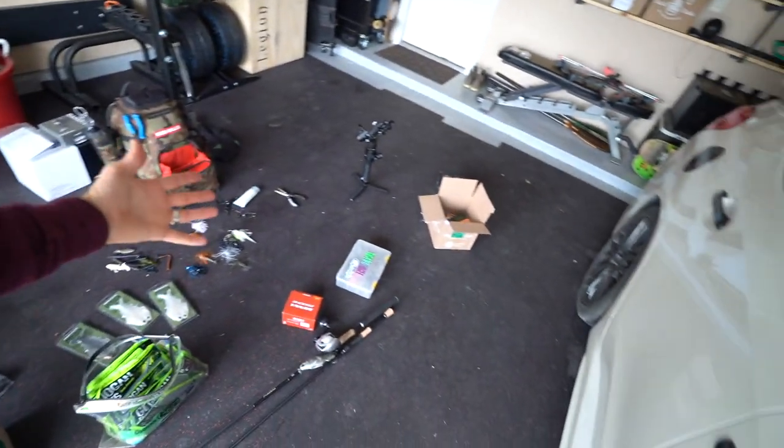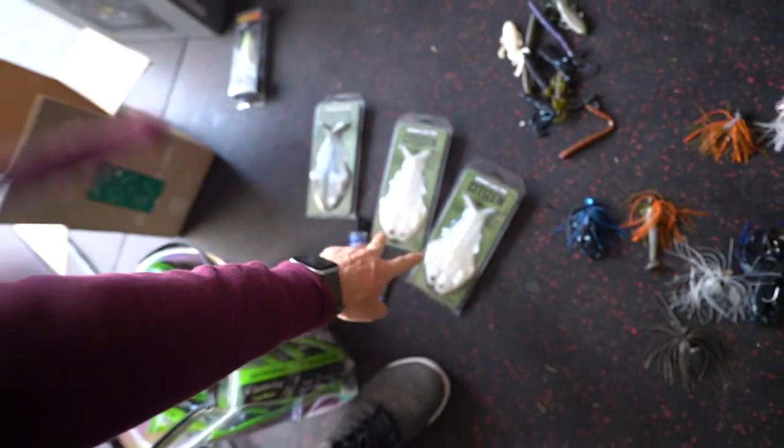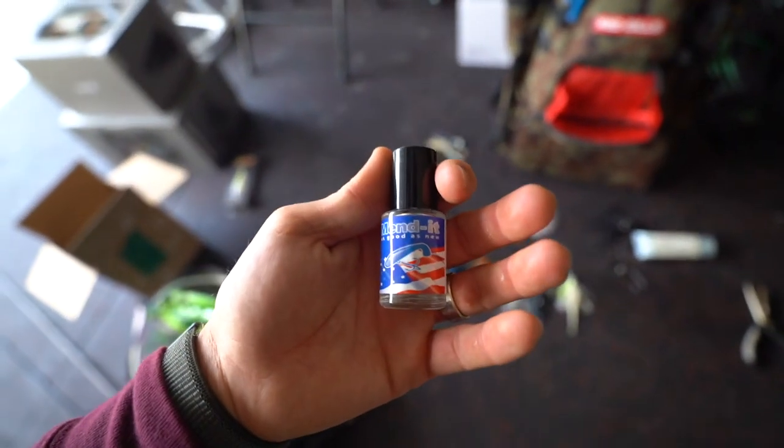There's so much new stuff that I need to show you guys and gear that we need to clean up. Frankly, I'm in the garage just trying to organize stuff. We got some new working class Zero Citizens that I want to rig up for you guys. We got some of that Mendit stuff. This is that soft bait plastic glue, so you can fix your baits if they're kind of destroyed, which we've showcased in a couple of previous vlogs.